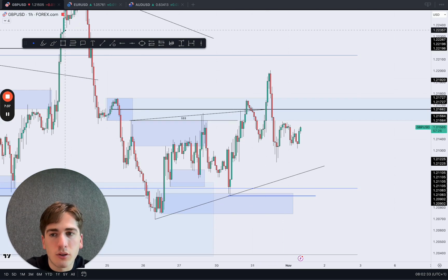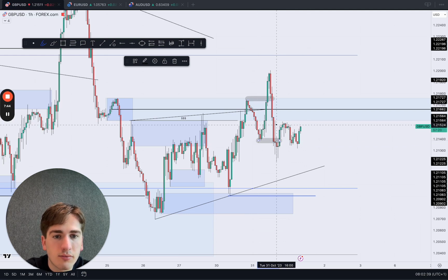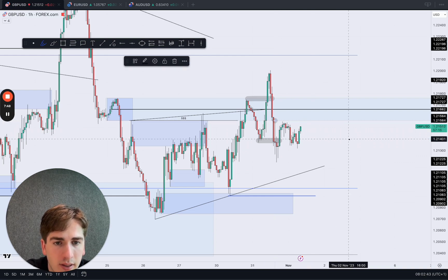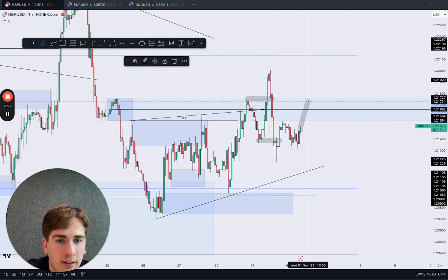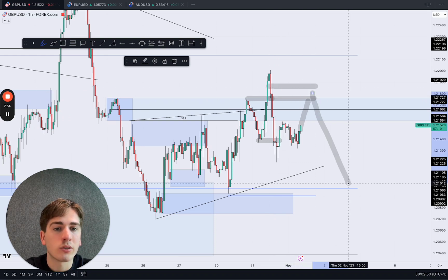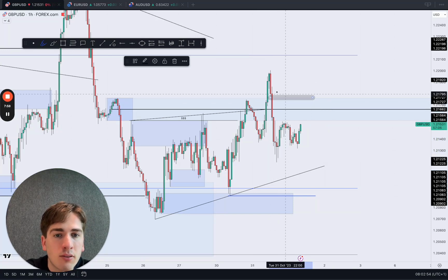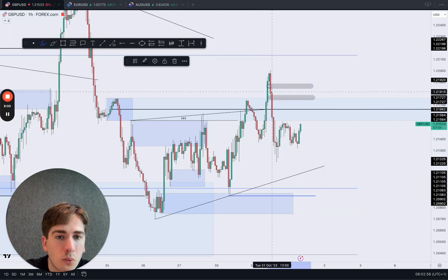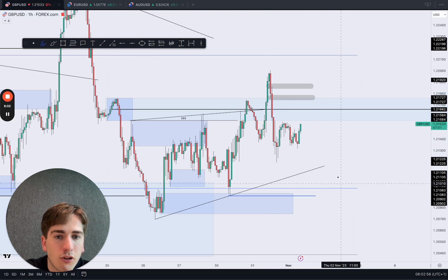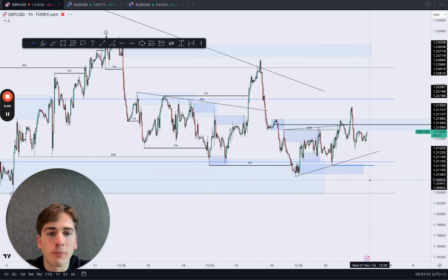But again, if you focus on 1-hour structure, you can see, okay, high gets broken, okay, then low gets broken. So now you're likely going to take out this high over here, and once we move above that, maybe moving towards, for example, these two wicks, and then sell off in towards the downside. That's the only short opportunity that I'm really looking for. If we can take out or move in towards these two wicks over here and sell off from there, that is the short that I'll be looking for. Otherwise, no opportunity for myself.